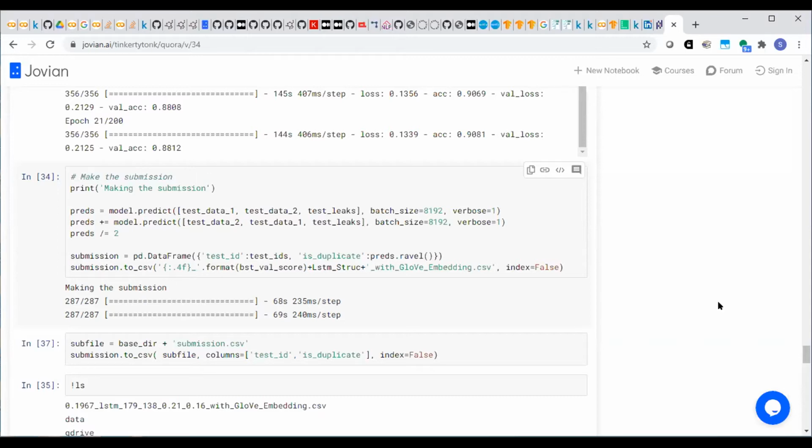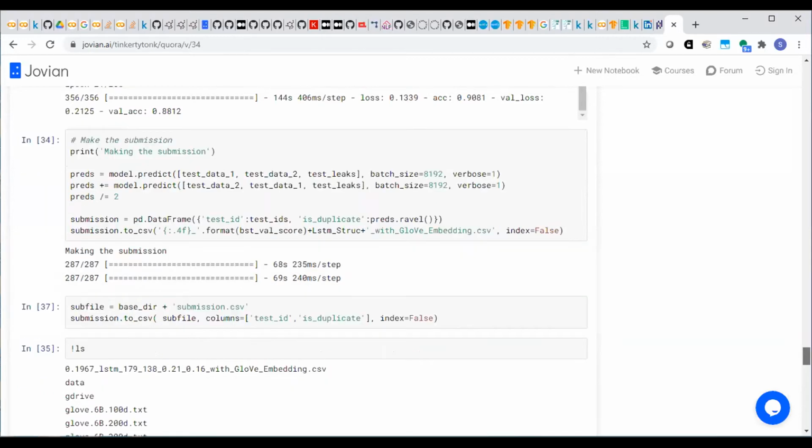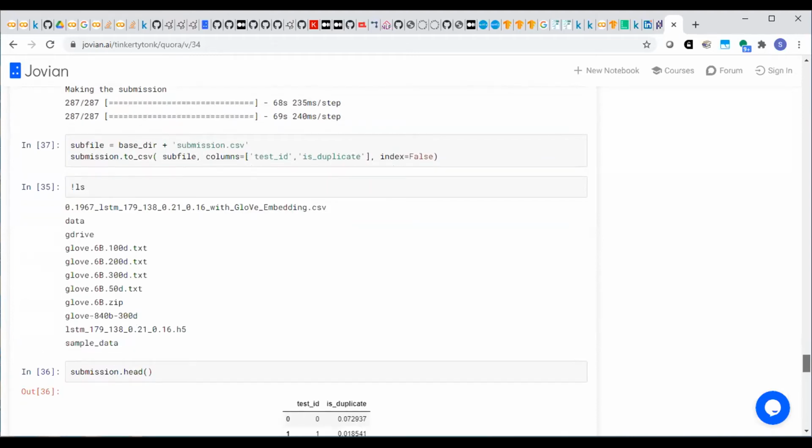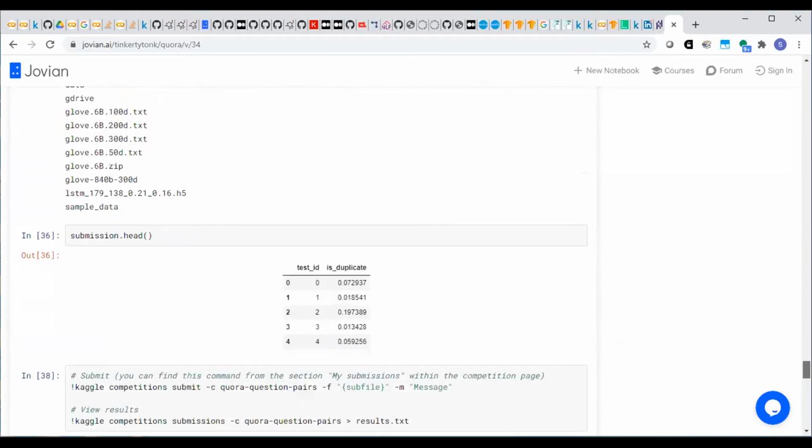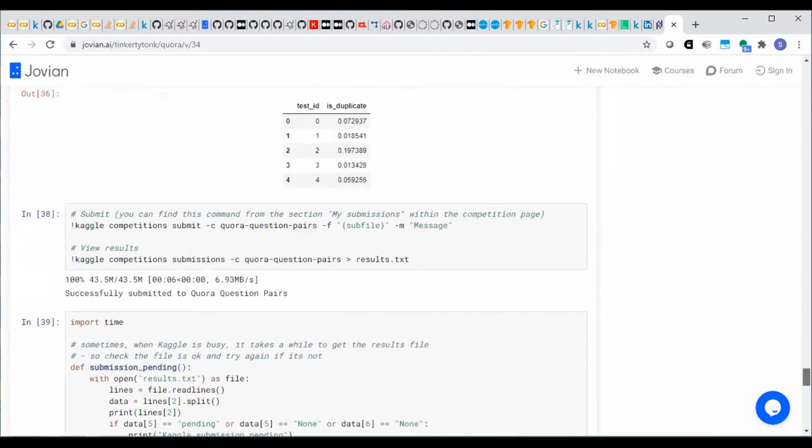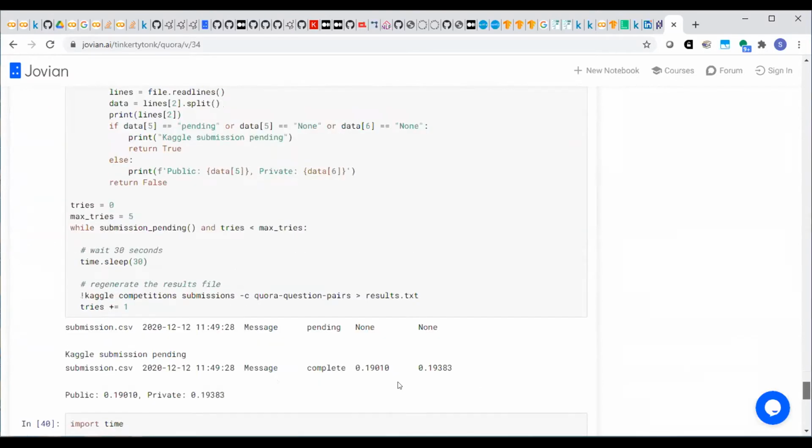And as a result of just those two changes to the LSTM that I shared last week, Steve's results are very impressive. Public 0.19, as I mentioned, for the first time ever since we started. I think Steve was the first to achieve below 0.2. So kudos. And also the public score is 0.193, which is by far the best that we have gotten so far.